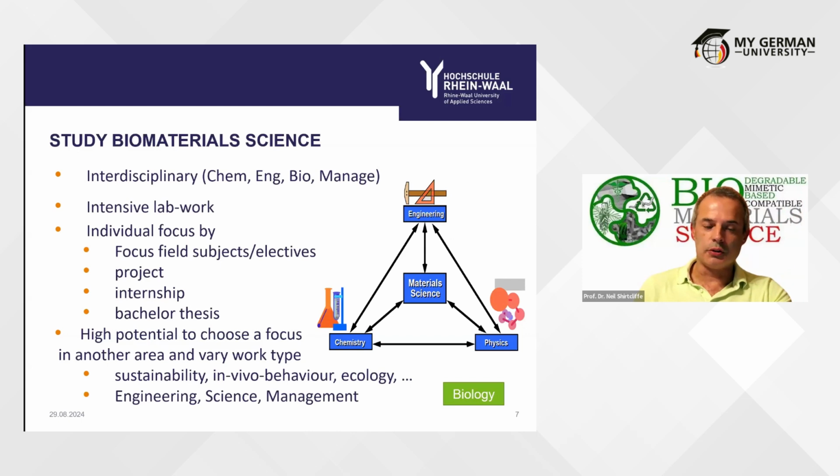Our course allows you to choose a focus because we have these focus fields, but we also have specific projects that you can choose. Actually, 2 projects in the new course. There's the internship, which you can do in a company, but you can also swap that for a year in another university. And so you could do that in biology, or chemistry, physics or material science, and obviously the thesis, which you choose yourself. That gives our students the potential to choose which way they want to go. The main choice is whether to be a natural scientist or an engineer, first of all, and then inside that there are other choices to be made. And if that doesn't work out, you can always go back and choose one of the others. So we have some examples: sustainability, in vivo behavior, so things like these implants, ecology, engineering, or management.